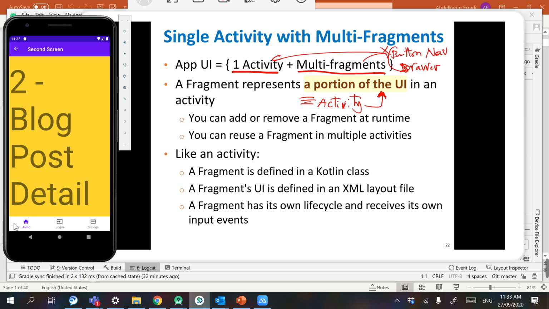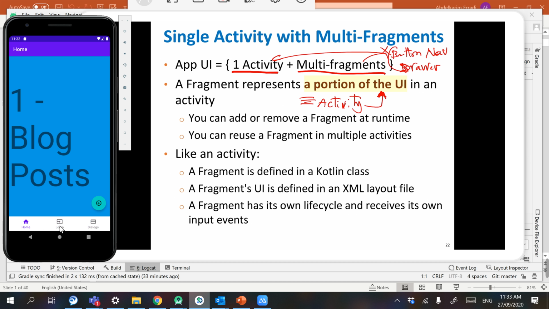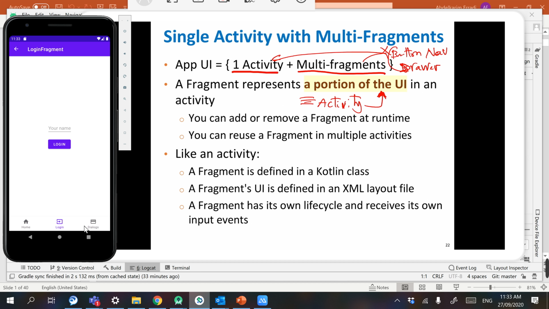So this bottom nav bar belongs to the main activity. And as I click those nav bar options, a fragment gets loaded into the main activity. So basically what I have is my main activity.